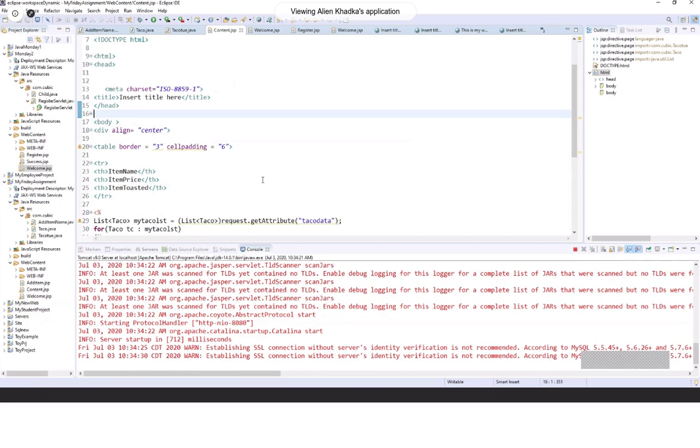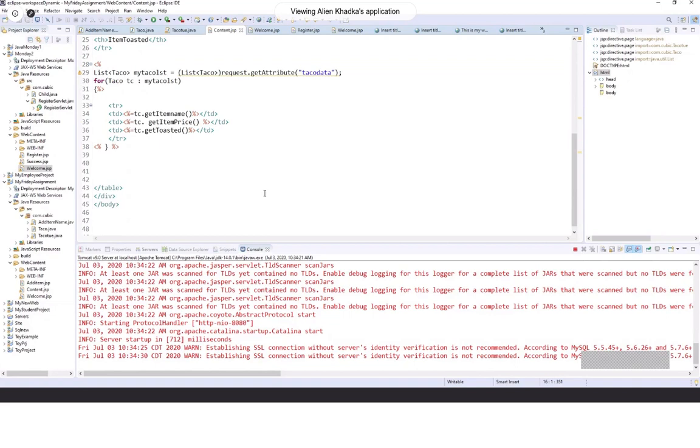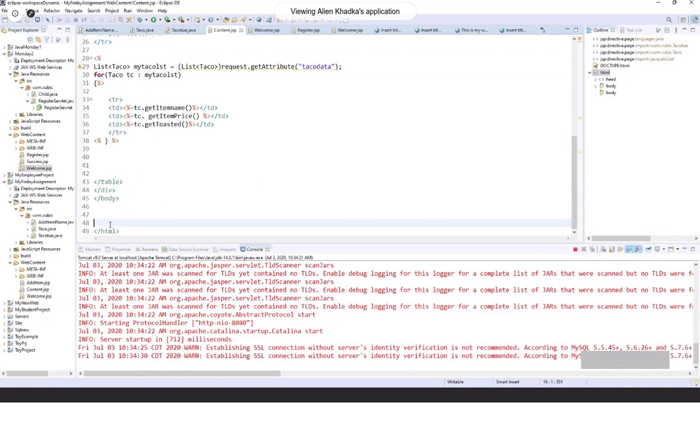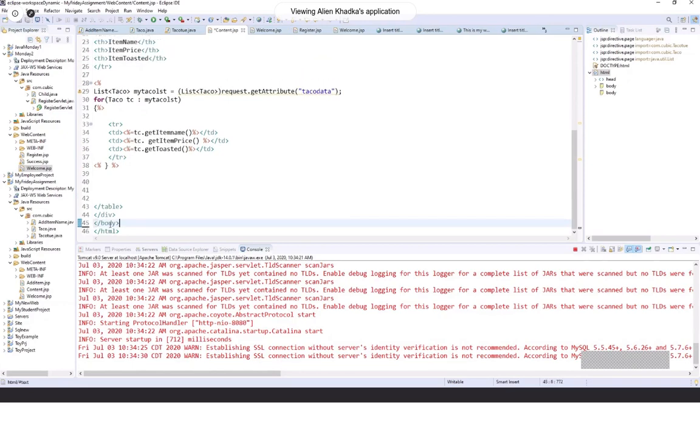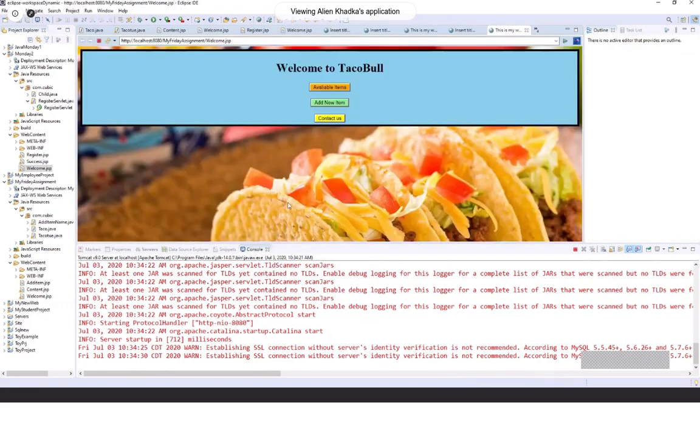Then you have the th, close tr. Scroll down. Okay, then you have the list for td. Okay, scroll down. Table, div, body, and where is your HTML closing tag? Okay, fine. Now you run it. If it is not working, then we will leave it. I'll check it later. Okay.